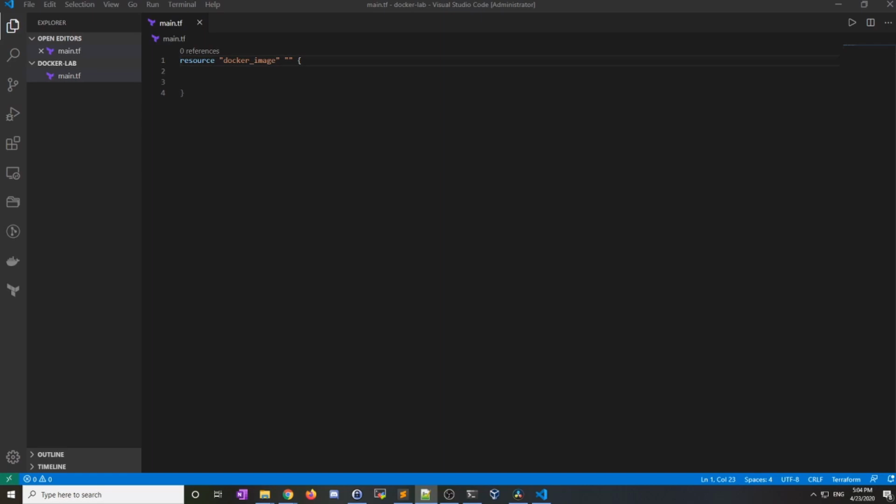So the naming scheme is pretty simple. It really describes what the resource type is, and it makes a lot of sense when you're writing these files. It's really easy to pick up. You just need to do it a few times. So that's always what the first string is for the resource type.